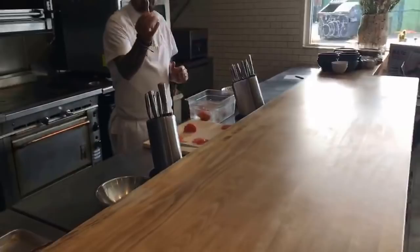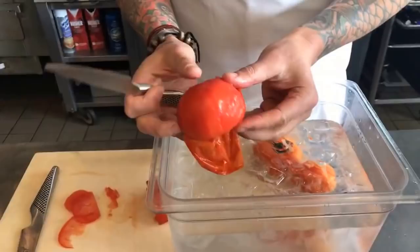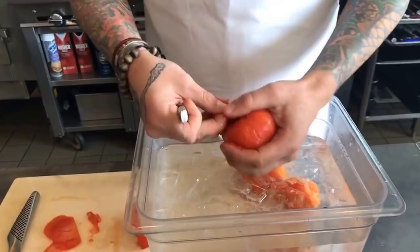So yeah. It's a little paring knife now. Voilà. Now I'm taking the tomato, come here. Okay. This tomato. So look at this. See now it's so easy to peel. Look at this. Easy. The tomato is still very, very firm. I did not overcook the tomato because we put the tomato in the ice bath. Boom. Beautiful.